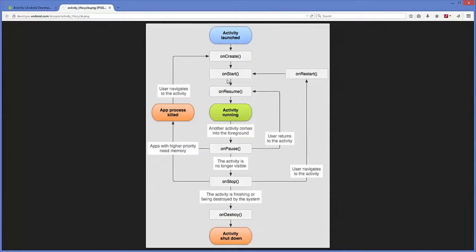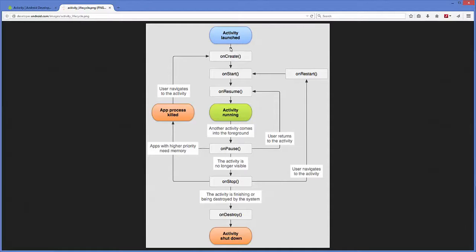Then if you override the onStart method, this method is called when your activity starts. So after creating your layout, you can call this method. This is the chronological life cycle of your activity.